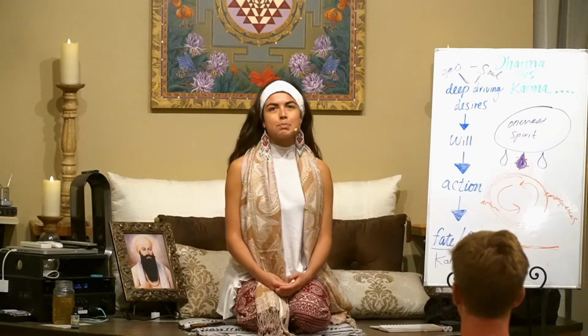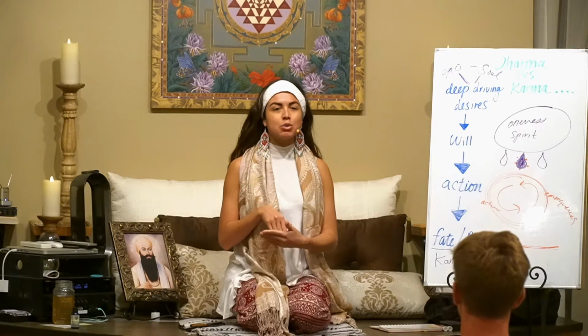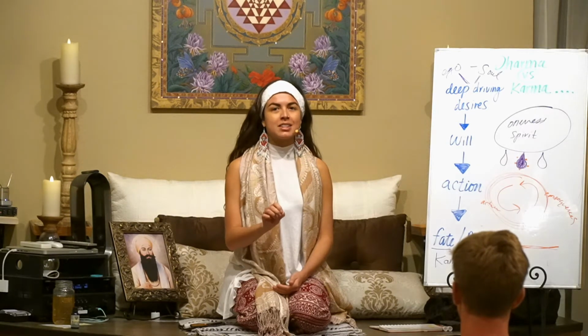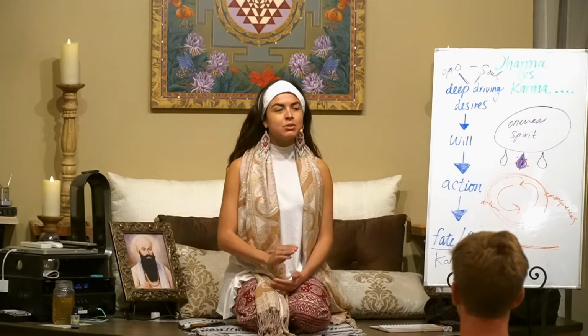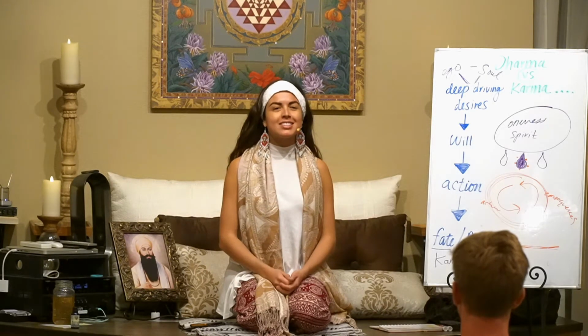And not looking at it as punishment or anything bad, but just as the gateway, right? Your karma is your gateway. It's your door to go through to reach your dharma. So having a little gratitude for it. And just realizing that's your access point. Your karma is your access point. It tells you what you need to do, where to apply the will, the free will, the right action, to bring you into a state of balance, neutrality, alignment.